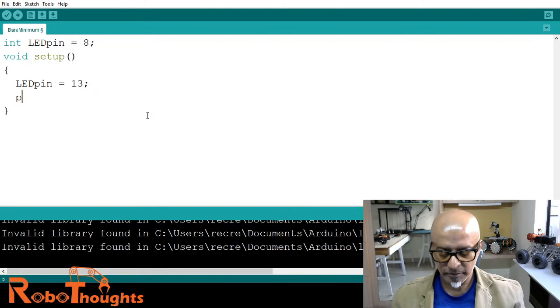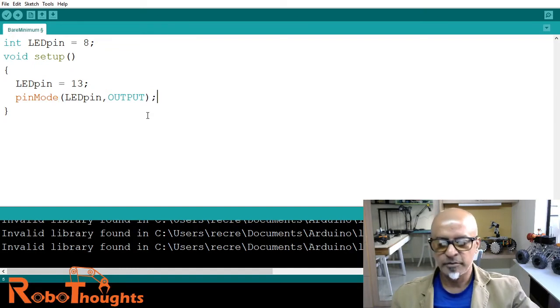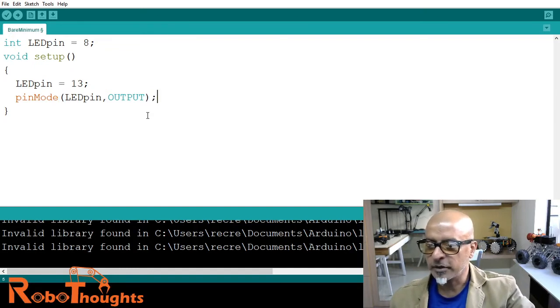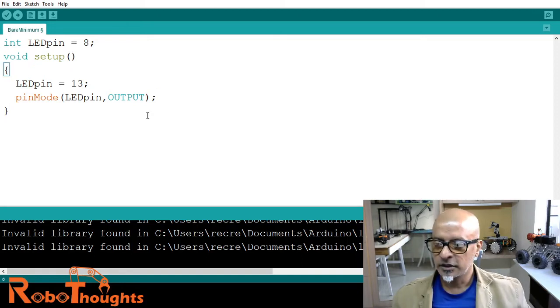And I can say pinMode LED pin comma OUTPUT, like this. Okay, and make sure that our curly bracket is closed at the bottom, and then we need to come out of the curly bracket, by pressing enter, and then say void loop, and close the function.